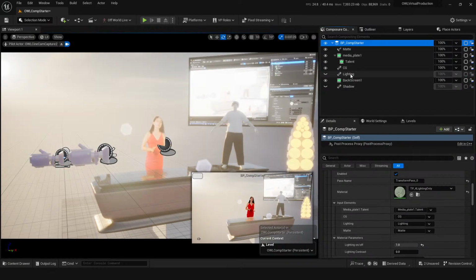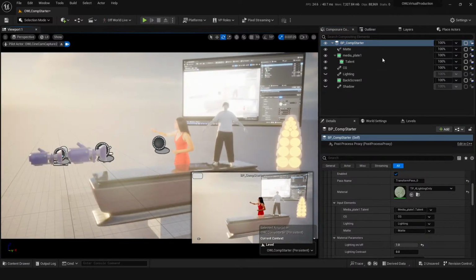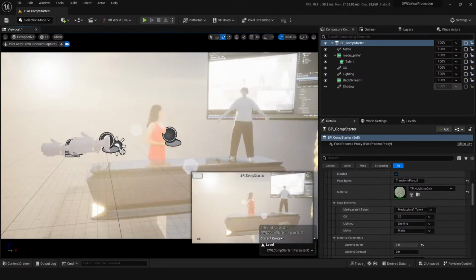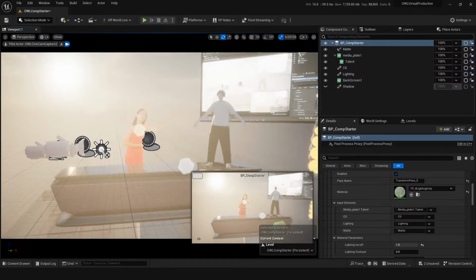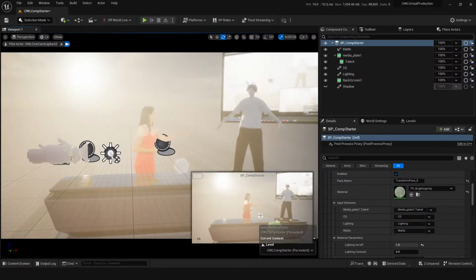So if you didn't want to do lighting, this could all be set up, and you could just have this hidden. But if you do want to do lighting, you just switch this lighting layer on, and you just make sure that this slider is set correctly. And that is literally it. If you're using it as part of the shared project, you would then be able to play with it as something that works with lighting.